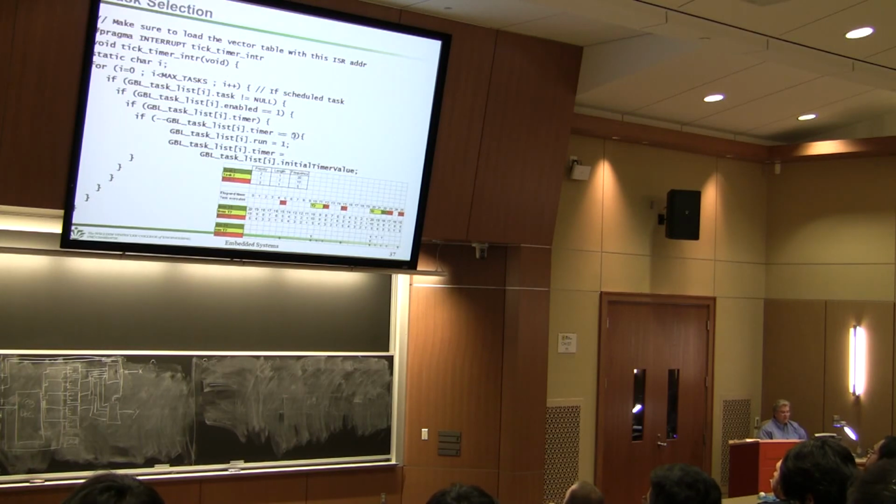If it's double equal, then you set this list to run, and then you just set it to the initial timer value. In other words, you go from this 10, or from this 1, counts down to 0, and then you identify, yeah, it's time to run. If it's equal to 0, you set that to 1, and then you reset this to the original frequency of how often it goes. Everybody clear on that? You never know when something like this will show up on a test or quiz.